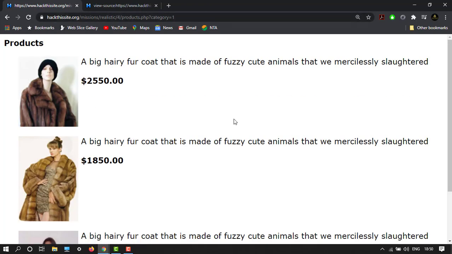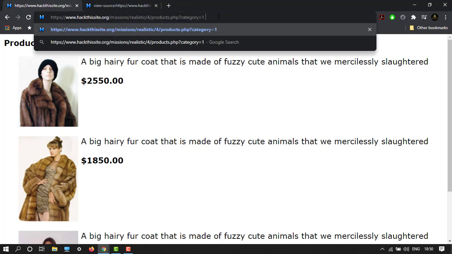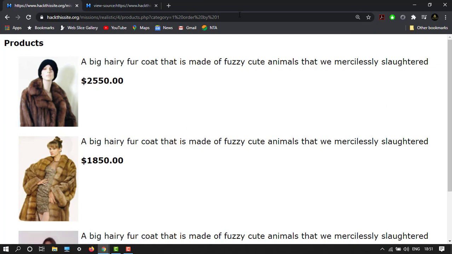Anything we type is stored in the SQL database, so we just have to check the SQL database. As you know, the SQL command is order by anything, 1. It doesn't matter about spacing, just press enter.